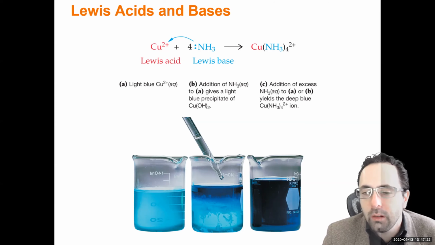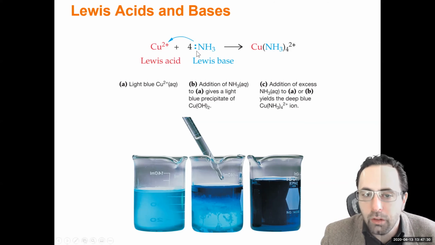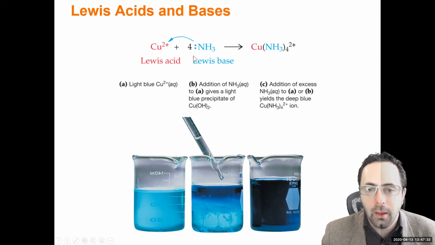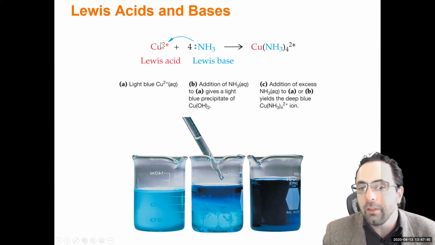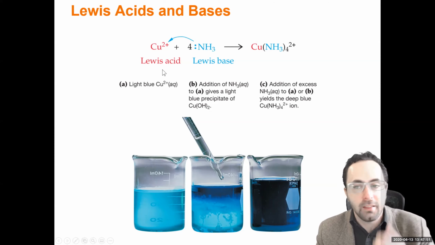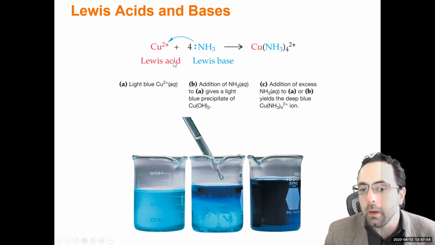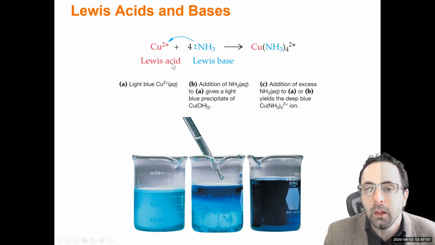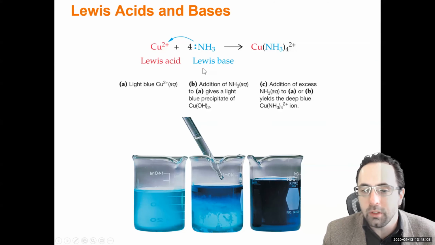This applies very generally because bases generally behave like bases and accept a proton because they have a lone pair, like the one on nitrogen here, to accept the proton. And so a molecule that will donate a lone pair could donate it to H+, but it could donate it to something else too, such as a transition metal cation. So just the act of donating the lone pair makes us consider it a base, because it could have donated that to H+ and accepted an H+, but instead it's donating the lone pair to something else, but the results are generally the same. This solution becomes less basic because it doesn't have any free ammonia anymore, which is a base.